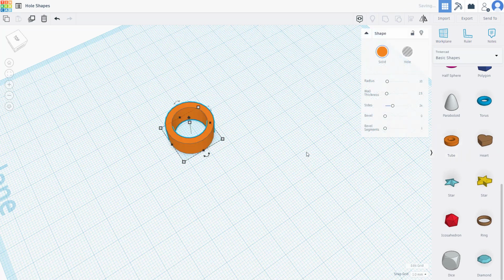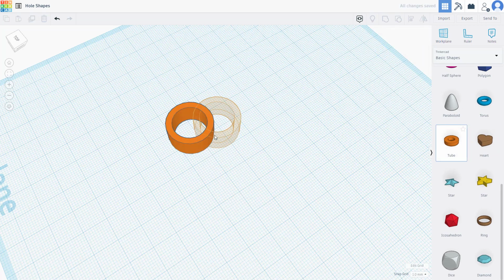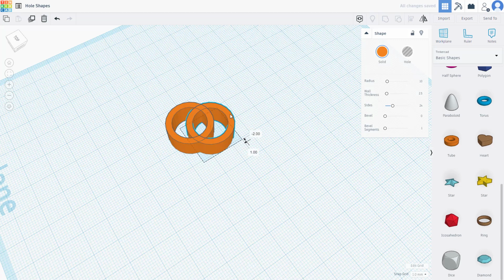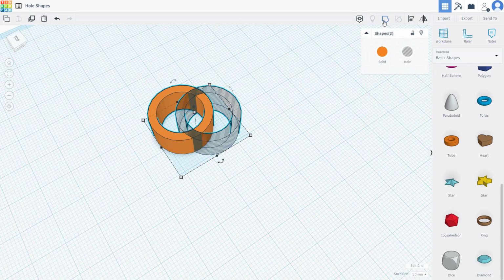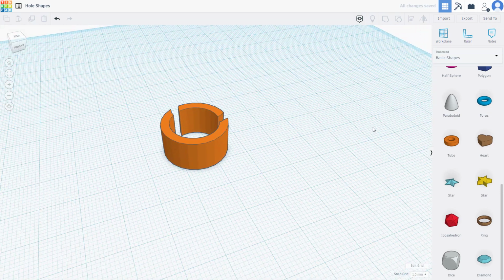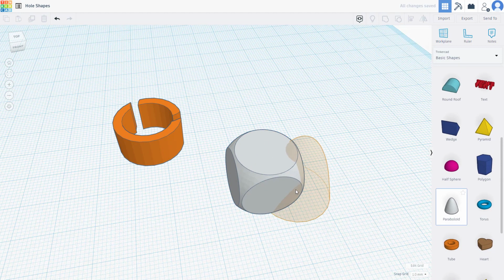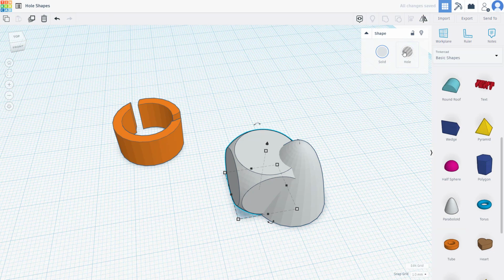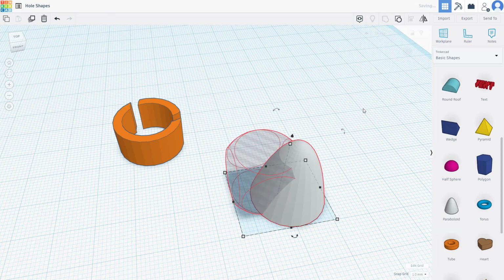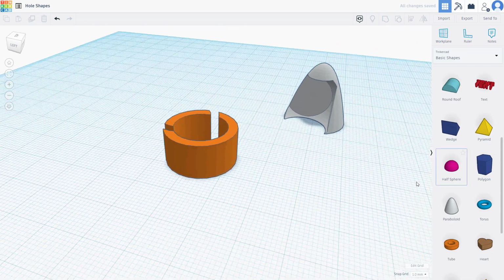So let's say, for example, I'm going to bring in a tube right here, bring in another tube, and let's say I want to use this tube as a hole. In order to use it as a hole, I can go over here and simply click on hole while I have the object selected in the shape properties panel. And now if I were to select this and group this, you can see that it is acting as a hole. So I can bring out this object, let's say, for example, and bring out another object over here. I want to use this object as a hole, so I select hole and then group them together, and then that shape gets cut off.